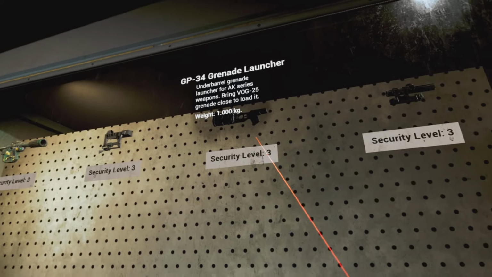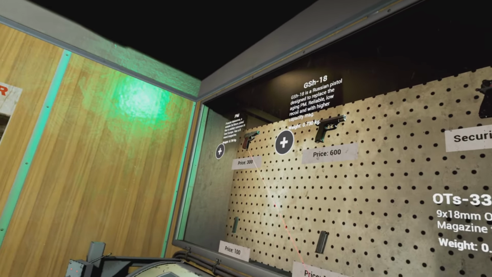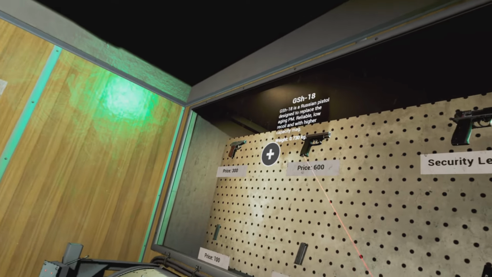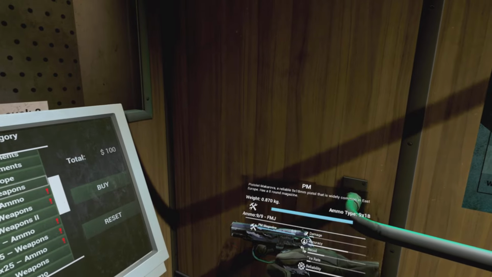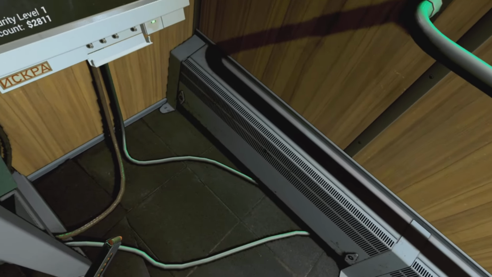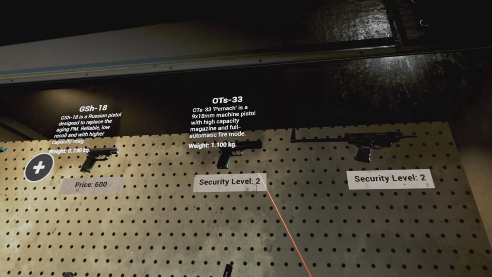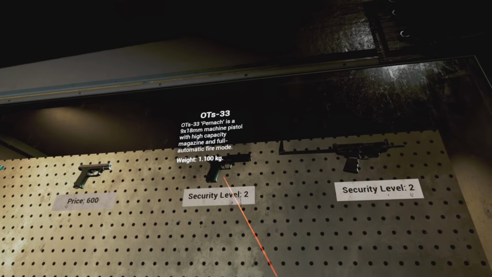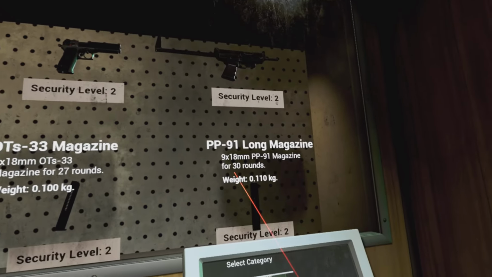USSR. Ooh, grenade launcher. 9x18 weapons. What do we have? PM. Okay. This is a PM, right? Yeah, this is a PM. And then we've got a GSH-18, OTS-33, PP-91, and then the magazines to go with them.